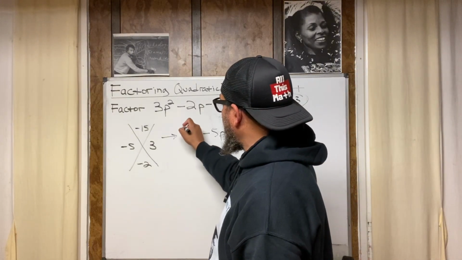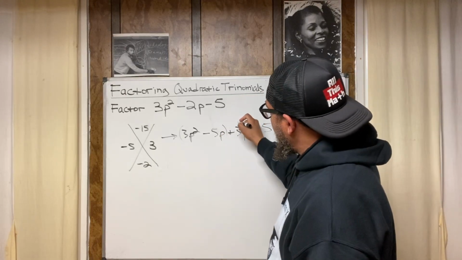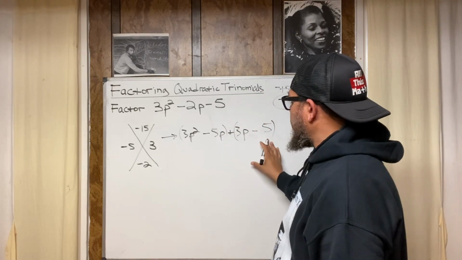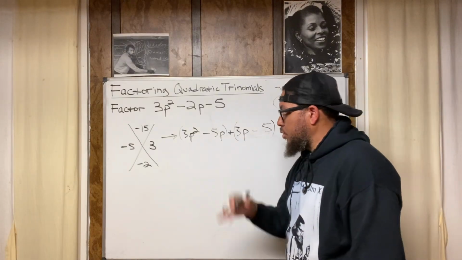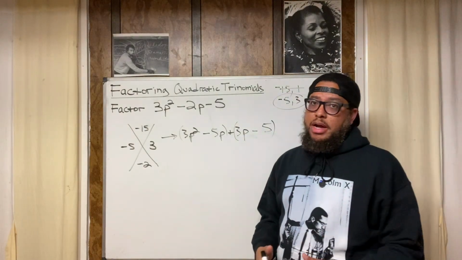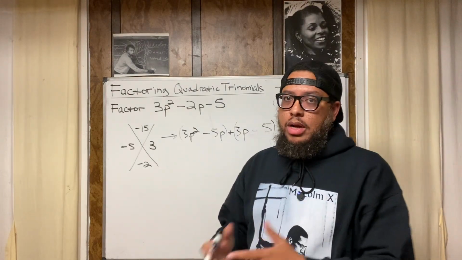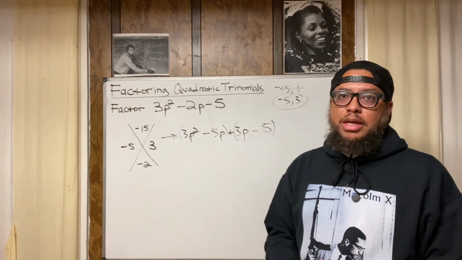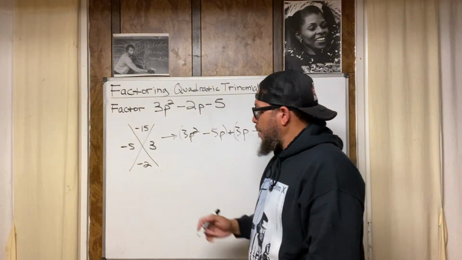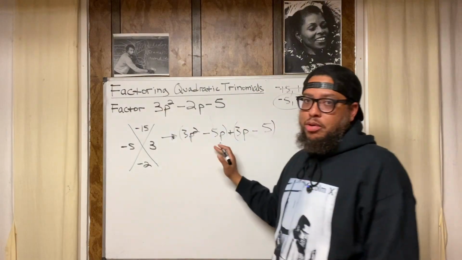I look at these first 2 terms. I'm going to put parentheses around these because it's a plus sign right here. That's cool. I'm going to put parentheses around this binomial also. I want to know what the GCF of this binomial is. Now, if you do not remember how to find a GCF of an algebraic expression, I got a whole playlist on how to find a GCF. Go into that playlist after this video. You need to know how to find a GCF when you're given an algebraic expression.